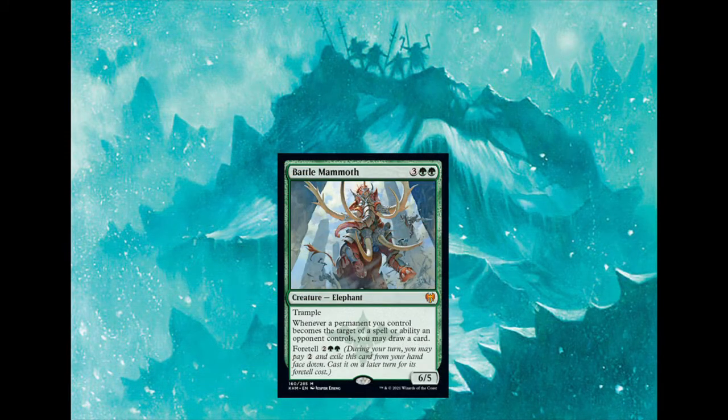Next up, we have Battle Mammoth, which is 3 green for an elephant with trample. It says, whenever a permanent you control becomes the target of a spell or ability an opponent controls, you may draw a card, and it has Foretell for 2 green. So this card kind of epitomizes green. It's a large creature that punishes your opponent for removing that creature, and I like that a lot.